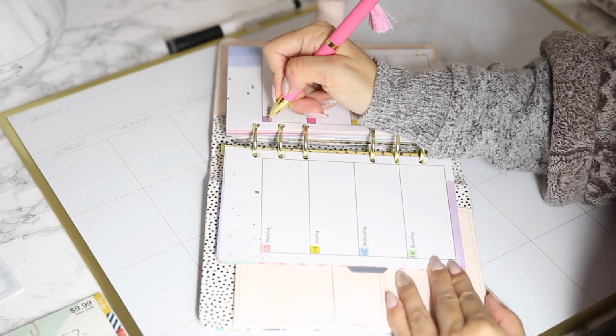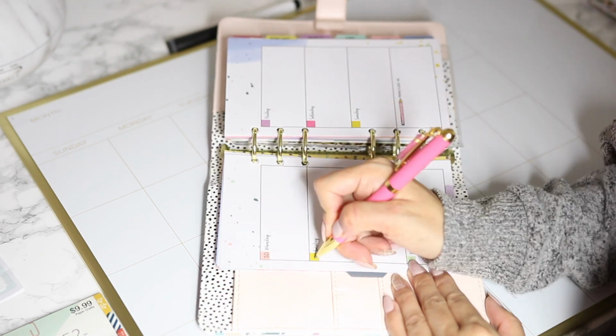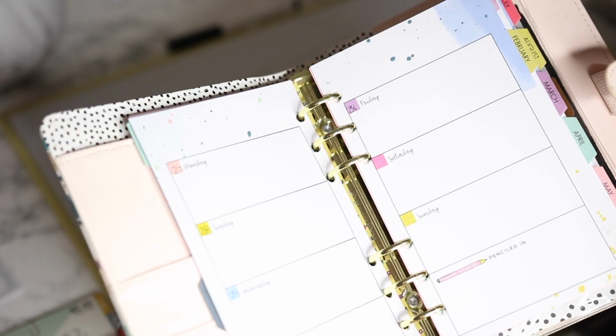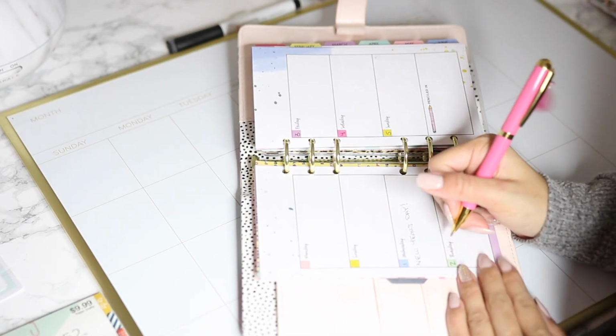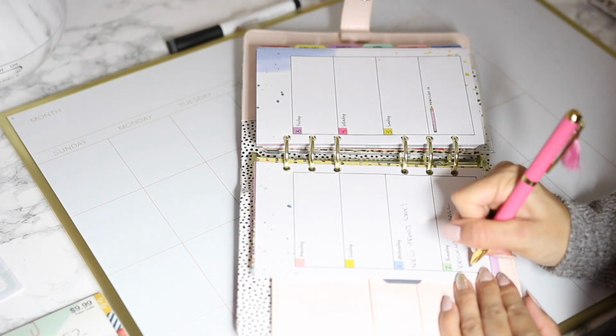And then I can go ahead and get started and start filling in any really important dates, any type of filming days, editing days, and any daily tasks that I need to, of course, remember. Like I said, I do this at the start of the month, but I update it daily based on different things that come up, different appointments that I'll make throughout the month. This is just to give me a general idea and have everything laid out specifically for when I'm filming. If I do this, it keeps me a lot more organized and geared up for the new year.